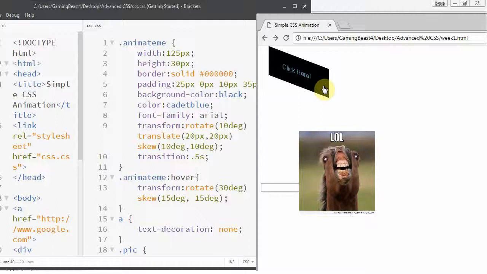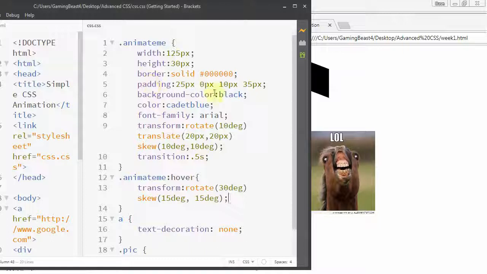Go. Okay, so it rotates and the skew really moves. So you can start playing with it. And again, anything that's been defined here that I change here will be animated in that 0.5 seconds. So just play around with it.